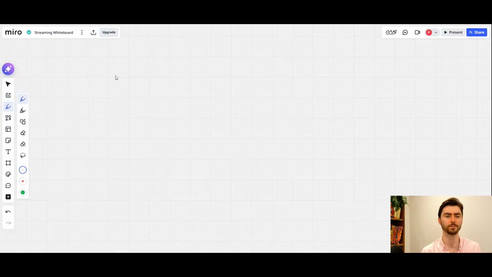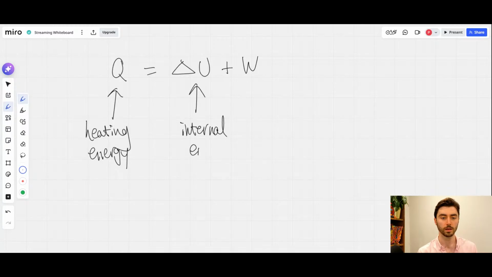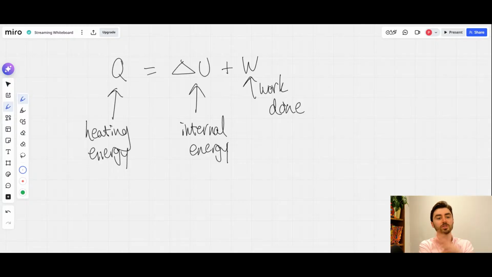But the first law of thermodynamics from an equation perspective, Gibbs free energy is not included in this. That is much more of a chemistry thing than a physics thing. Depending on the equation you've seen, you've either seen this with a plus or a minus. That depends on your definition of whether this is work done on the system or work done by the system. But the principle is still the same, that this is the energy supplied, and it's either going into internal energy or work done. For the purposes of A-level, I'm not going to stress too much about that sign and the differences between that and the engineering, but at a high level, this shows the relationship between the energy you put in by heating and the trade-off between internal energy and work done as a result of that.